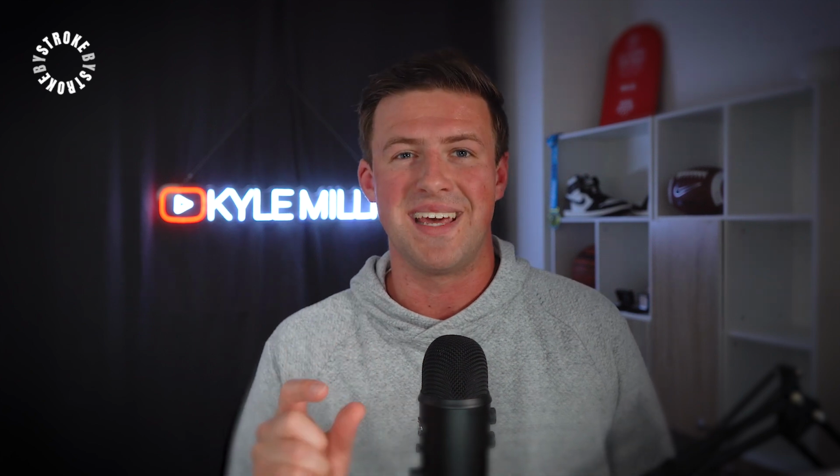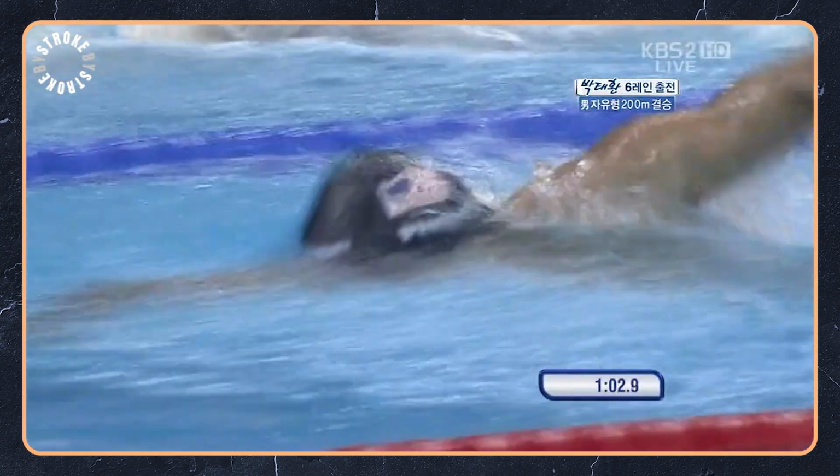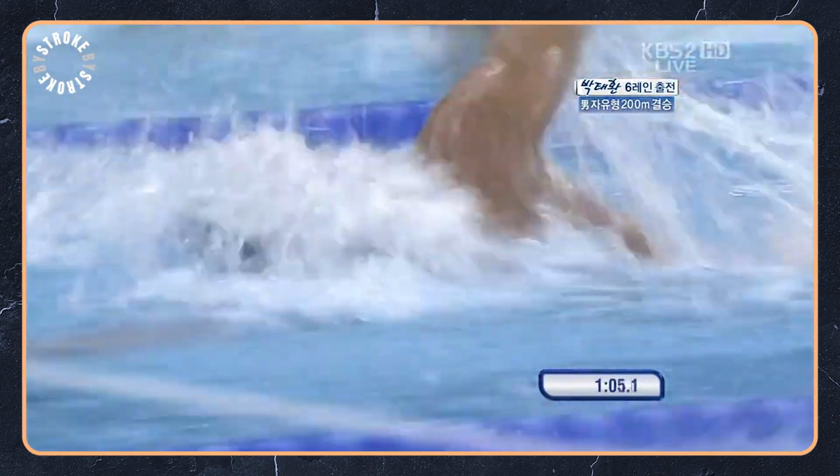This is where I think he starts to excel ahead of Ryan Lochte. Ryan Lochte does look a little bit more backwards in his stroke and kind of allows his head to bring that second arm back over. When looking at head position, both of them do it really well. I personally think that Phelps has the better one.